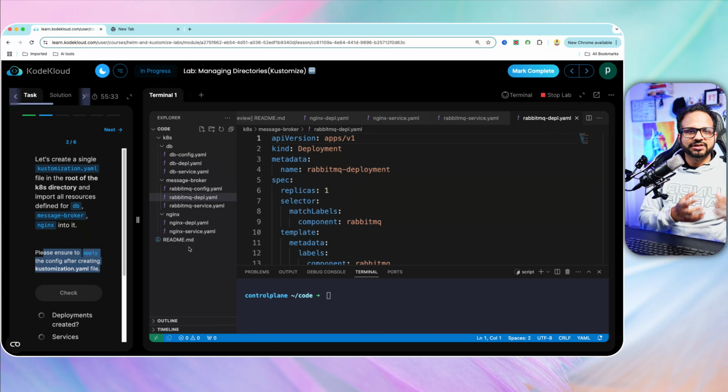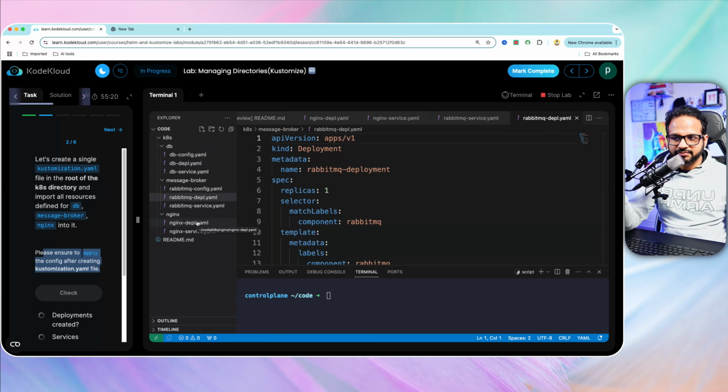Okay, so this is like what I was talking about before. Without customize, you can just go inside this folder and apply each file one by one, or apply all the files, or whenever you have to make a change, you move that entire folder, or you check it into some git repository and clone that repo somewhere, and then execute all those YAML files with kubectl apply. But now that we are using customize, there is a simpler way of doing it.